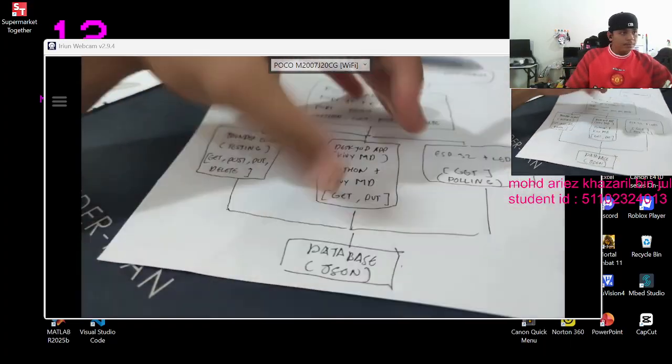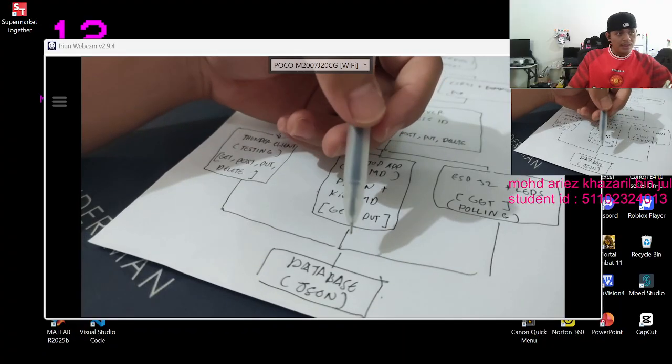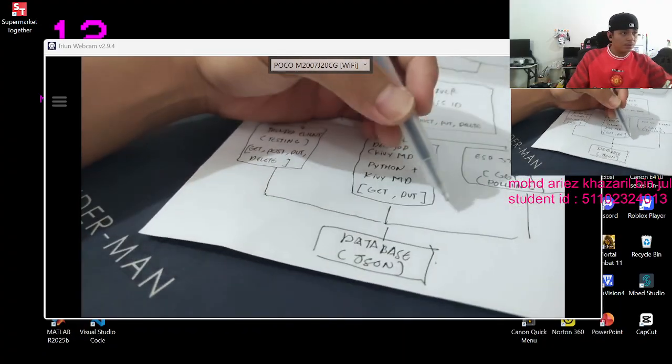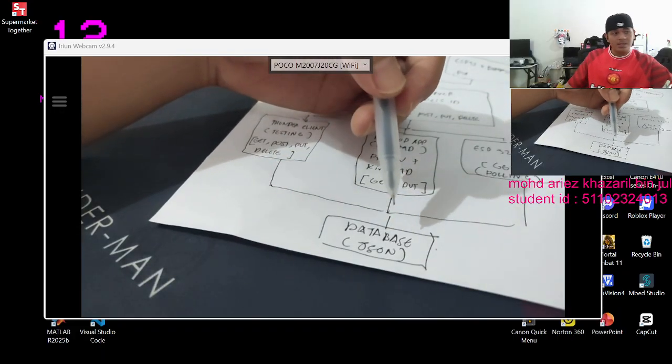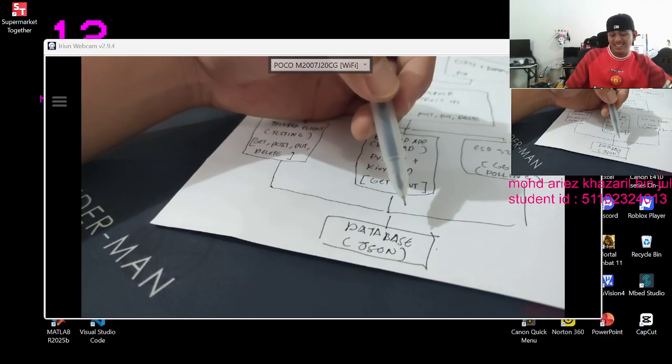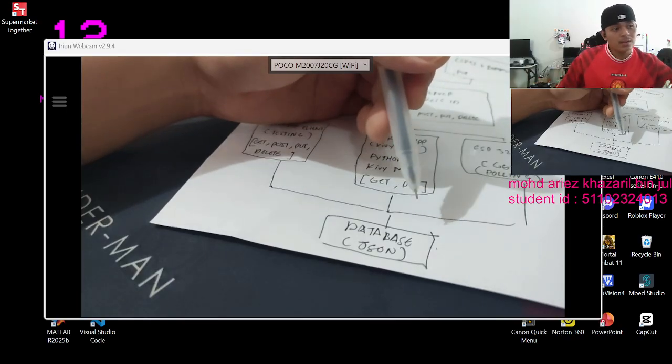At the very bottom, we have the database. It uses a JSON file to store GPIO pin configurations, the current state of each pin, which is on or off, and the history or log if needed.